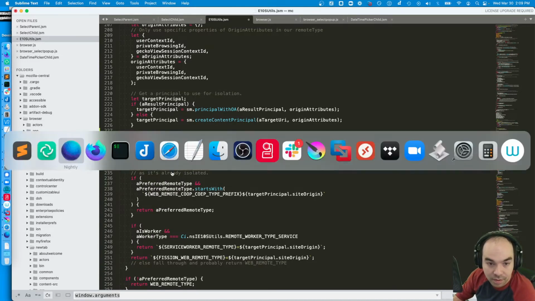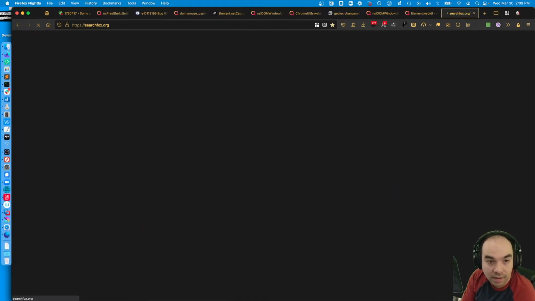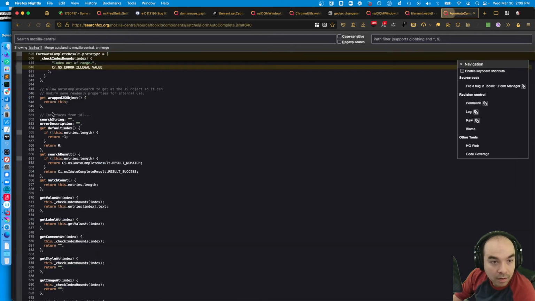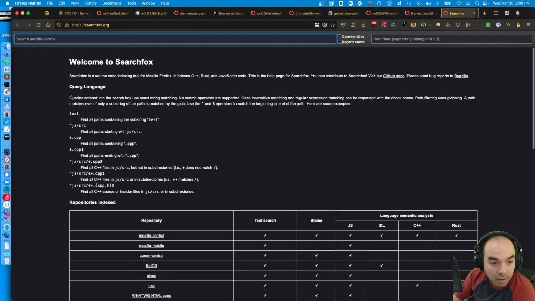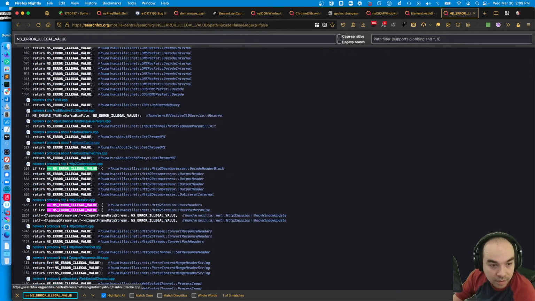Catch, as error illegal value. So how do I test to see equals .js.